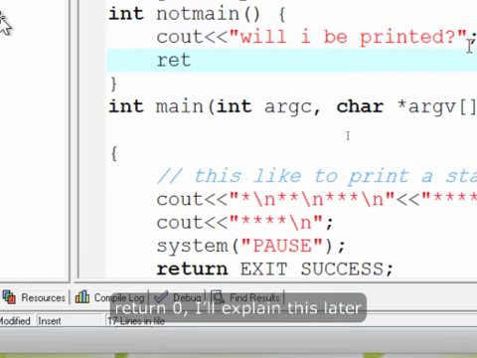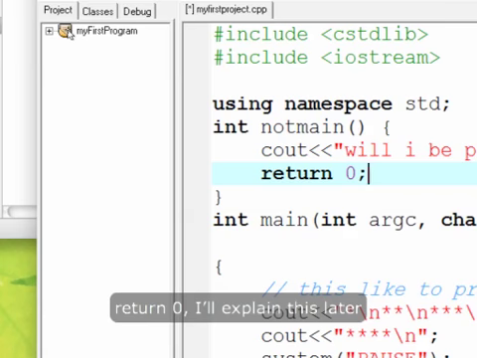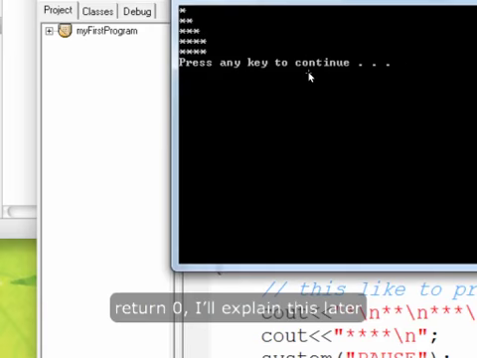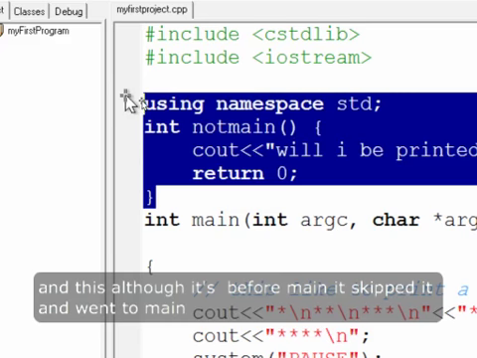Return 0. I'll explain why I have to return something in a few seconds, but let me execute this. Nothing. It's only my old shape of stars, and this, although it is before main, was skipped and it went to main.